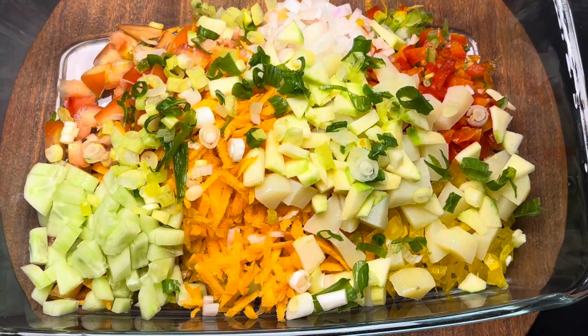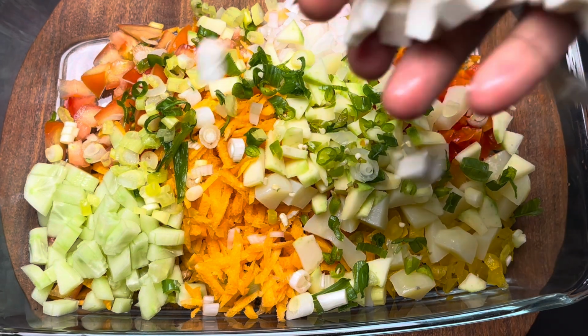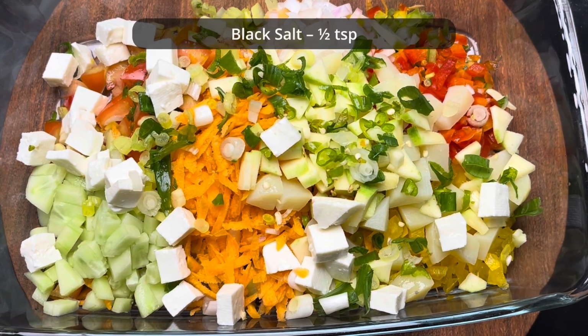For a little spice, I'm adding green chili. Finally, some soft paneer cubes. This is the main protein boost of our salad, making it perfect for post-workout or as a high-energy snack.